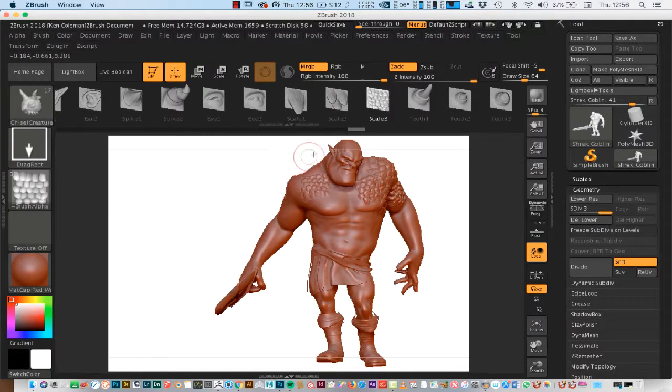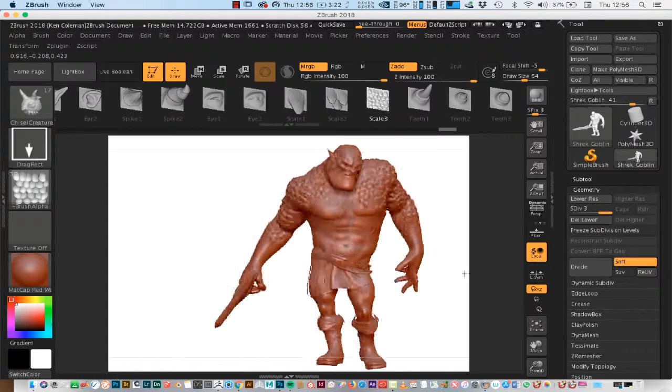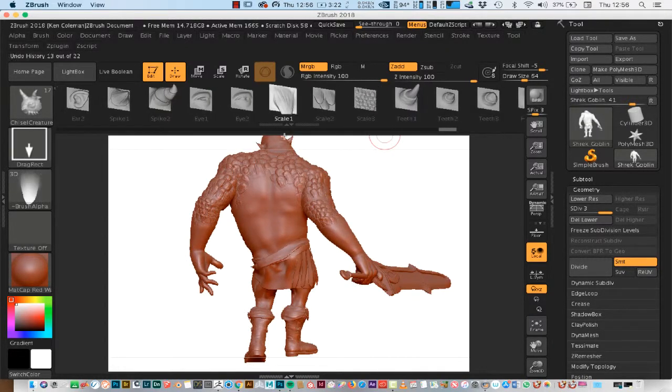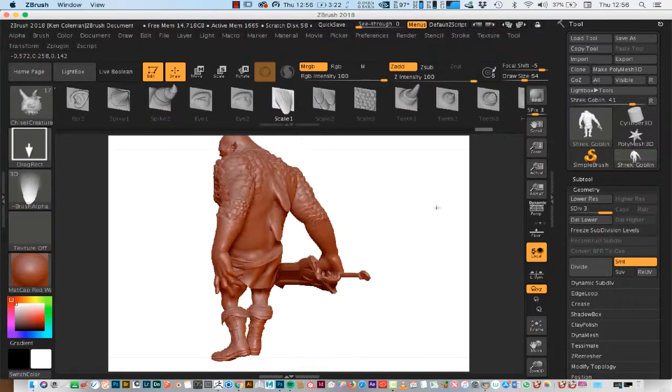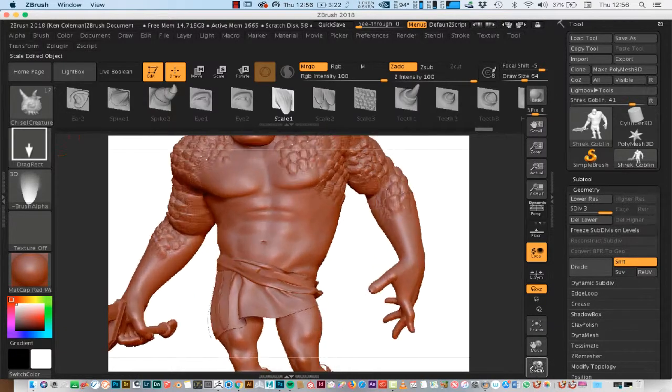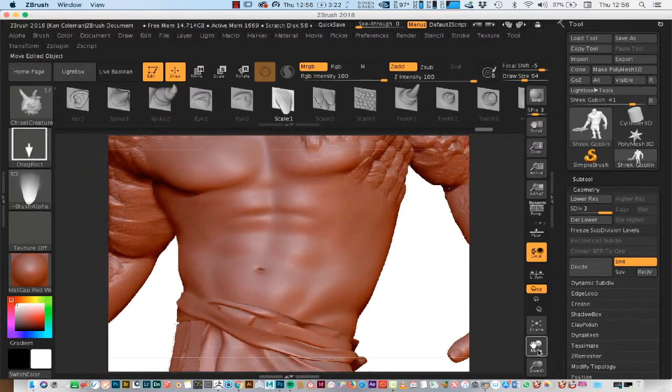Now you could spend hours messing with these tools. We're trying to make something that we actually want to use as a reference to really just paint and draw over in Photoshop with texturing. So I won't go crazy on him. But maybe he's the kind of guy that, if we give him a set of horns, would really look cool on him.